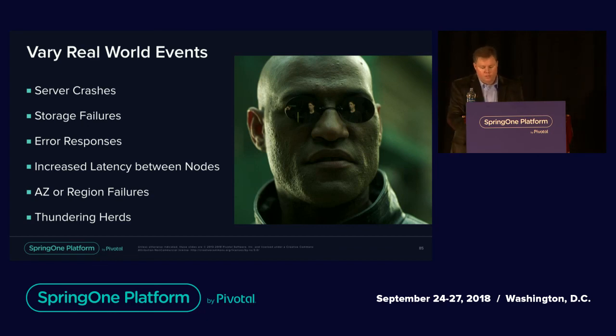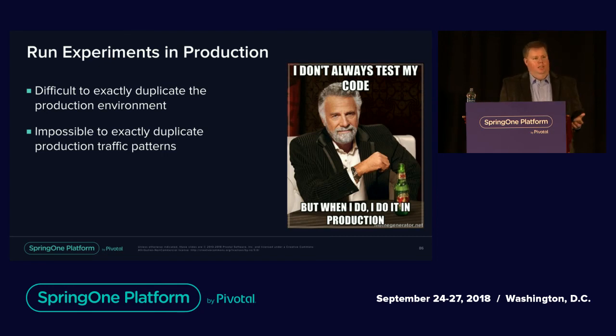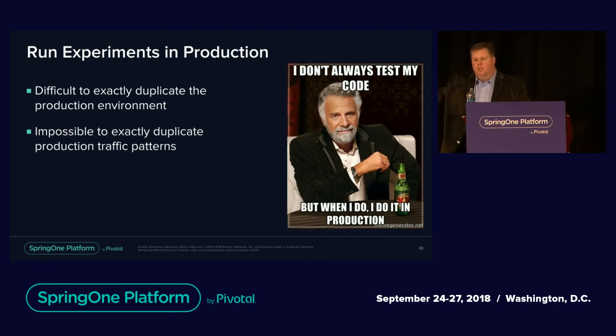Where are we going to do it? We're going to do it in production. Why do we do it in production? Because if you're lucky and you have a lot of money, you might come very close to having two environments that are production ready that look exactly the same. But you probably don't. It's impossible to duplicate the traffic. Even if you gather all the traffic you've had up to this point and replay it, you don't know what your user is going to do tomorrow, and what they do tomorrow might be the thing that actually breaks your system. So the only place you can really truly know how the system behaves is the socio-technical system that is production plus users.